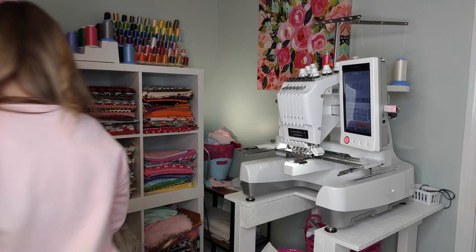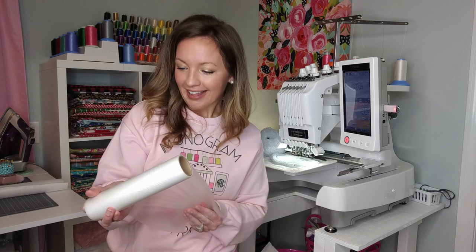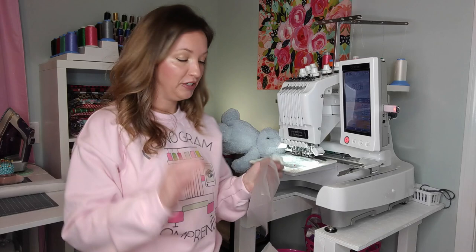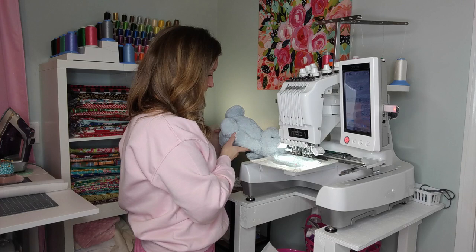So what I'm gonna do, I'm gonna hold Mr. Bunny. Okay, so I'm gonna lay him right there. All right, so we're gonna get our water-soluble stabilizer. So just figure out which one works best for you, your machine, your bunny that you're doing. You may have a completely different bunny. And so first I'm going to find it on here. I'm going to do a trace.